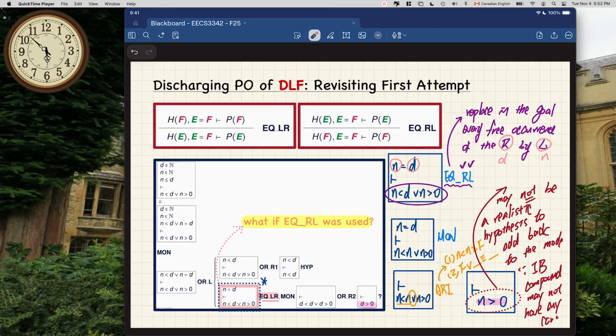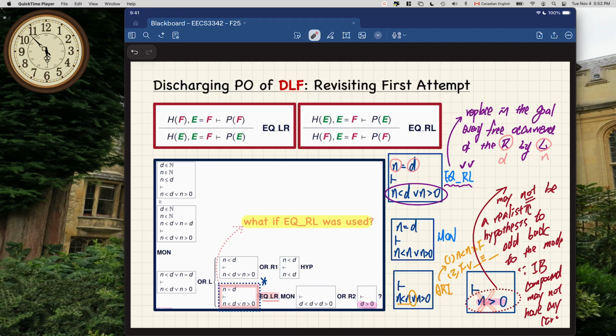Okay, let me recap what we have said so far. Whenever you're trying to discharge some proof obligation as a sequent, you might sometimes have alternative branches that you can choose. You can use either rule number 1 or rule number 2. You might end up with an unprovable sequent. In that case, you have to judge which one might be a useful assumption to go back and fix your model accordingly, right? Certain assumptions are simply not realistic. Once you add them, it's just not going to be a feasible model. All right, so we don't choose this one.